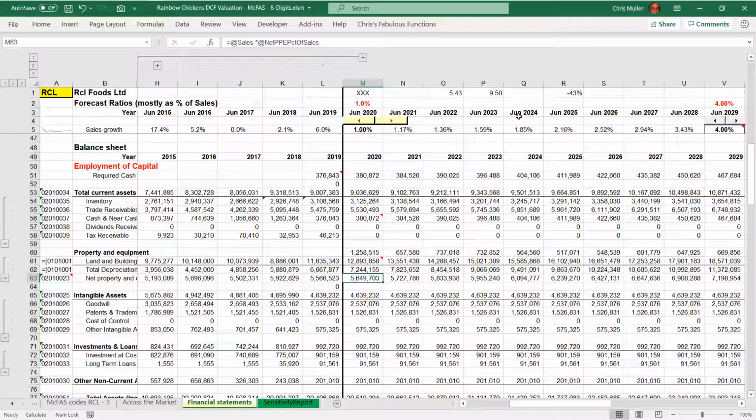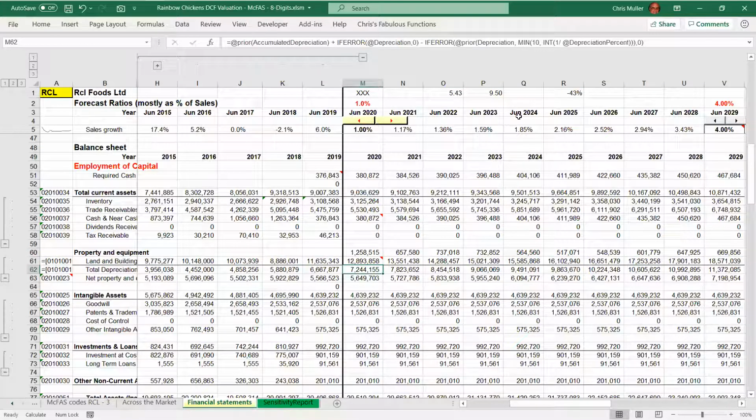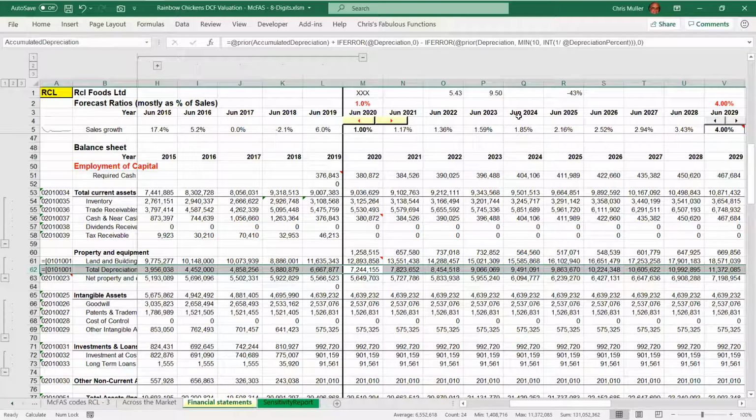Well, let me show you first what we're going to do. These 2 numbers here, which are total depreciation and the net, must add up. You can see here, I'm just adding them. The net and the accumulated must add up to our PPE at cost. This is the at cost line. So this is our accumulated depreciation. I think it's called that. Yes, accumulated depreciation, top left.